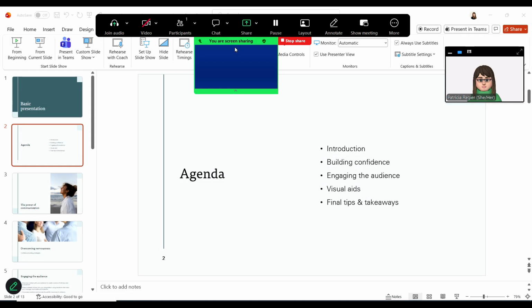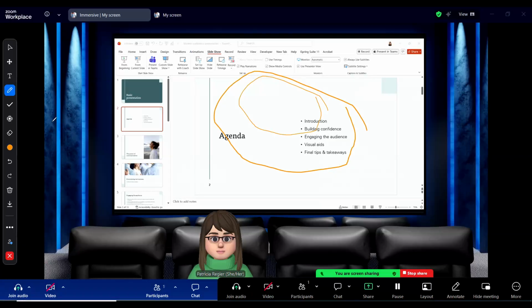Now getting back to sharing screen, once you've shared screen, I want to demonstrate that you can have your setting for a floating navigation bar once you've shared screen. That's very handy. You can move that to another if you're using multiple monitors, but you can hover up at the top and it will let you know what the others are seeing.